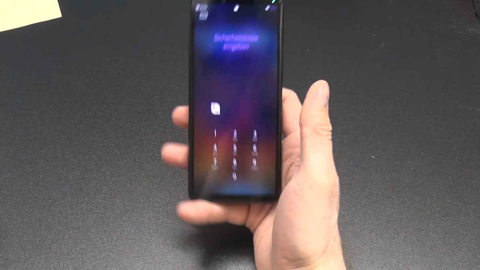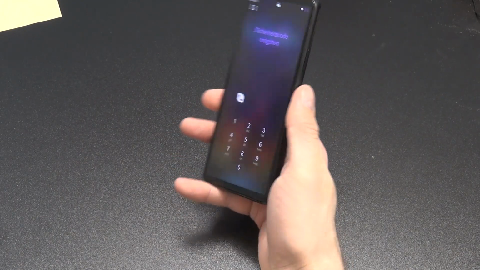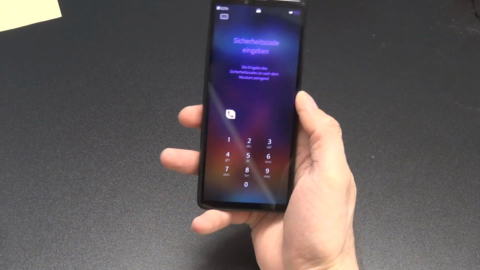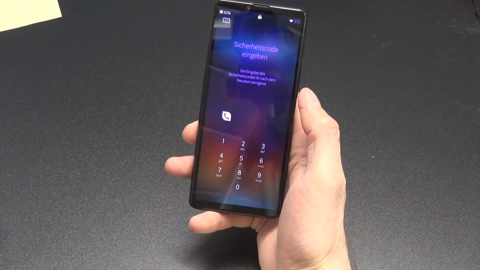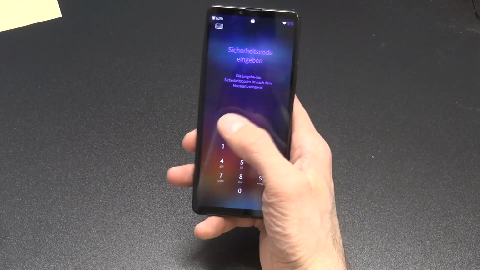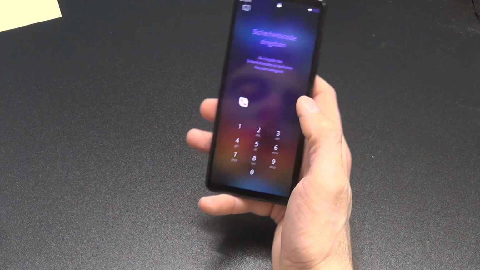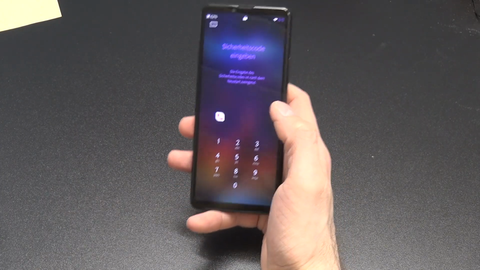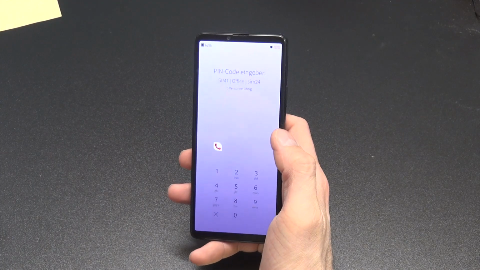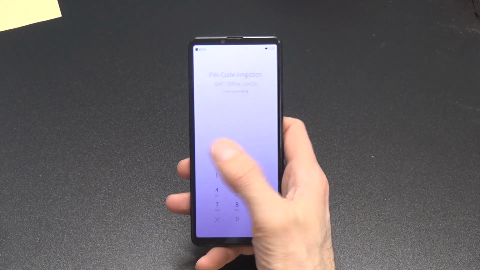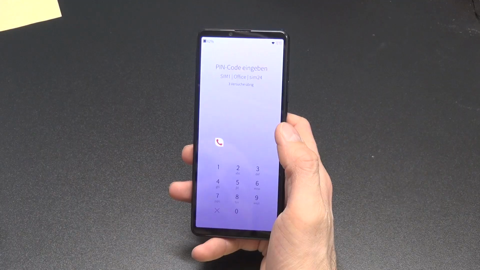So this one again, we can now try to do that. If I click on that, you will see he is going to tell us, sorry, your fingerprinter will not be used in this case. You will have to enter your code again. So I'm going to do that now. Okay, perfect. And now he's going to ask us for our SIM code. So give me a second for that one.